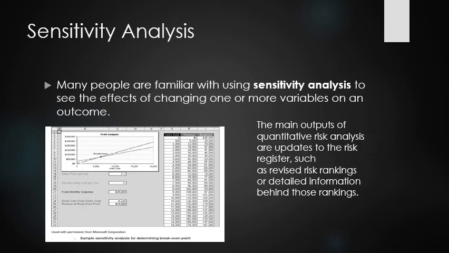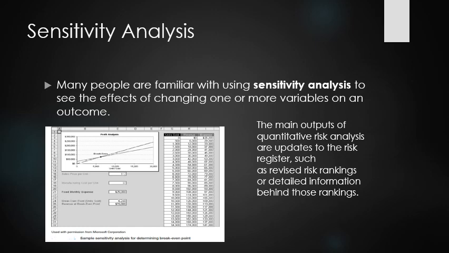Sensitivity analysis. Many people are familiar with using sensitivity analysis to see the effect of changing one or more variables on an outcome. For example, many people perform a sensitivity analysis to determine their monthly payments for a loan given different rates or periods of the loan. What will your monthly mortgage payment be if you borrow $100,000 for 30 years at a 6% rate? What will your payment be if the interest rate is 7%, etc.?